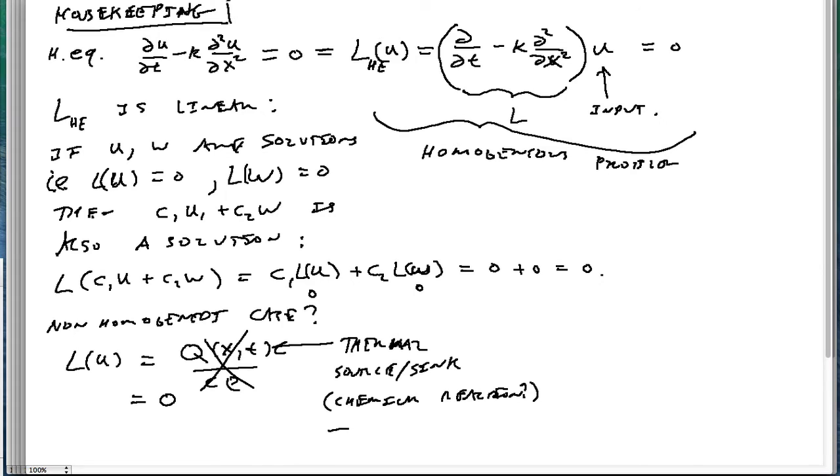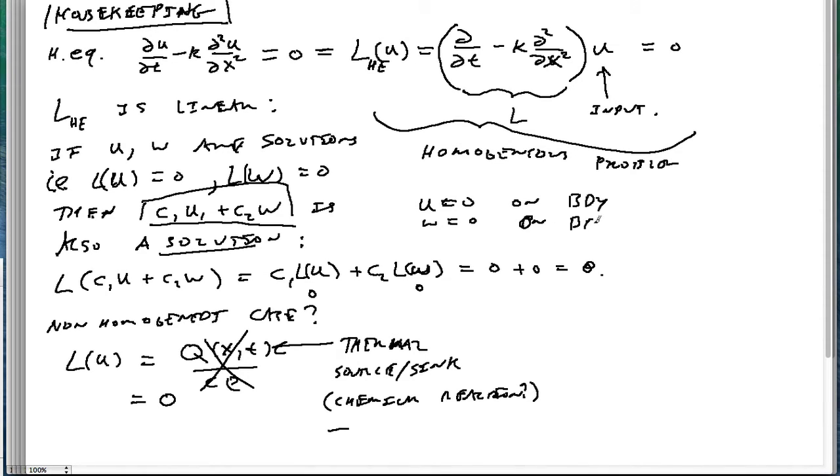So that's kind of our first little housekeeping thing, is to understand linear equations. So again, what do we mean by the solution here? So it's a solution when it satisfies this PDE, i.e. it's equal to 0. But it has to also satisfy the boundaries. Does this linear combination satisfy the boundaries? Well, it certainly does. If U is 0 on the boundaries and W is 0 on the boundaries, well then certainly the linear combination will also be 0 on the boundaries.